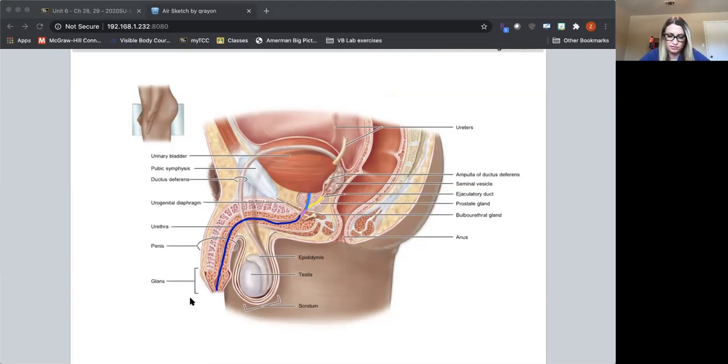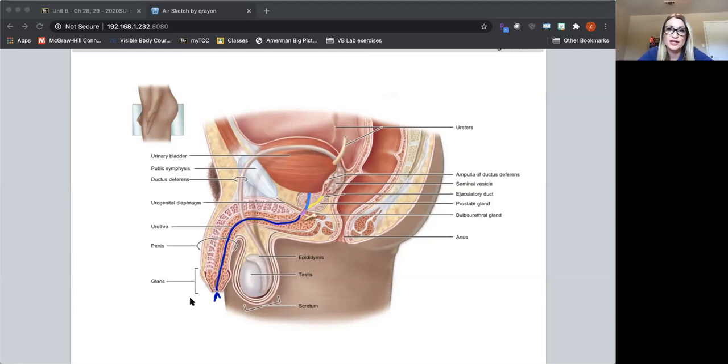yeah, that's that. That's the pathway of the sperm through the male's body, starting with the seminiferous tubules all the way to the spongy urethra, and then the external urethral orifice is the opening right here. Okay, so to summarize that again, we start in the seminiferous tubules, then straight tubules, rete testis, then epididymis, then vas deferens, then ampulla of the vas deferens, then ejaculatory duct, prostatic urethra, membranous urethra, spongy urethra.